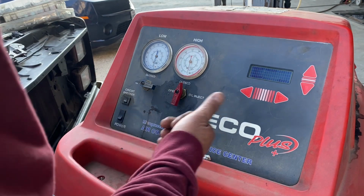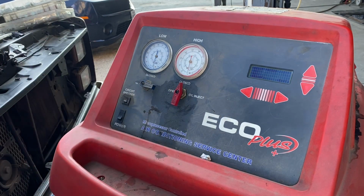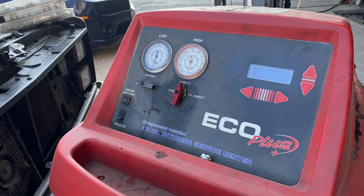All right, so we just did our leak down. It's holding at negative 30. I'll go ahead and put some Freon in there. I'll jump the clutch real quick just to make sure it engages and gets cold, and then we'll run our harness for the AC clutch.